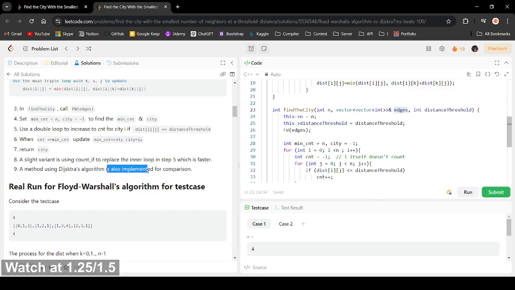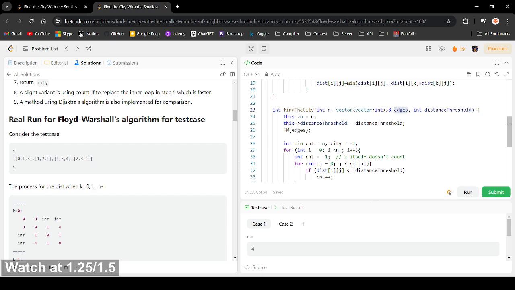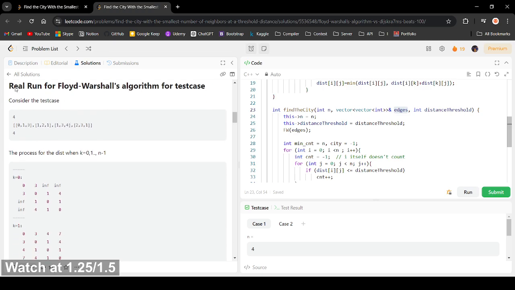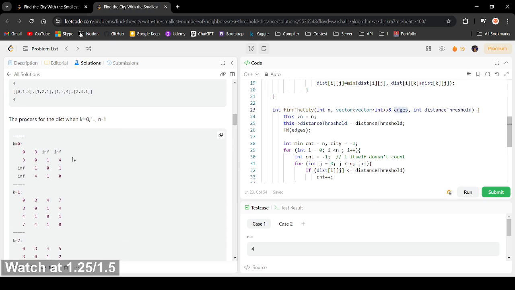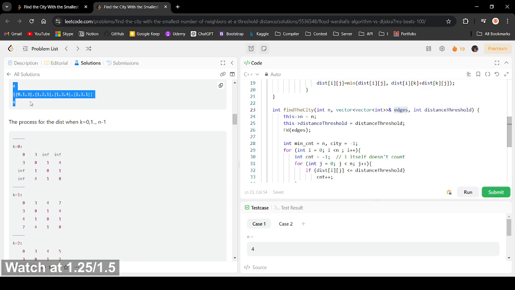And we have to compare. We already said that this will not fit for this question. So looking toward the test cases, we will move forward by using test cases. We are already given three parameters. One is n, then edges, and the last one is the distance threshold.